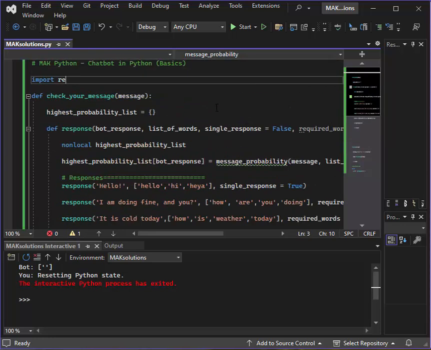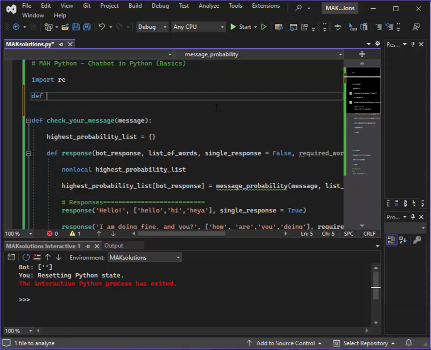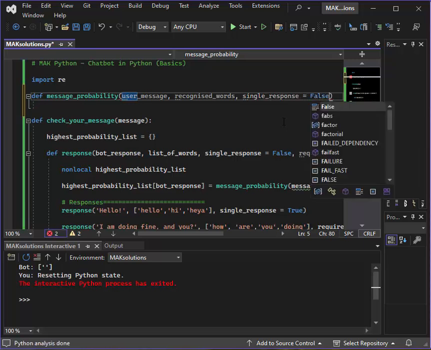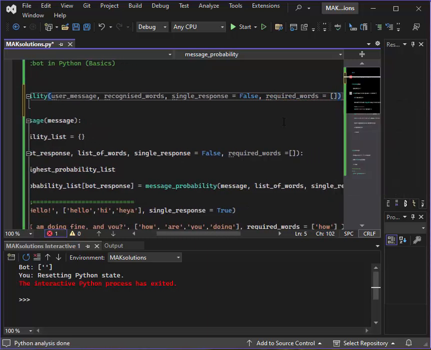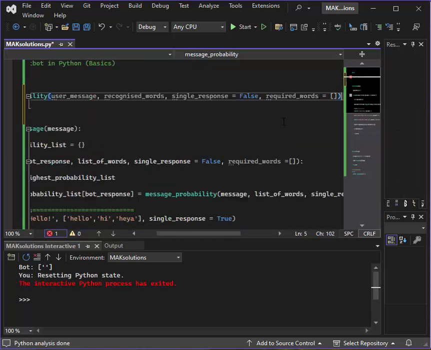So let's check what message_probability is. We declare the method message_probability, where we will take the user message as input, recognized words, single_response equal to false initially, and required_words as a list.